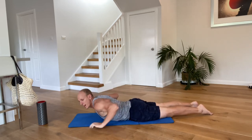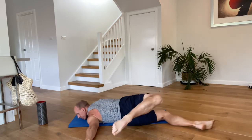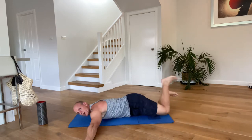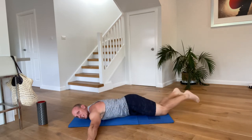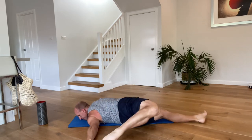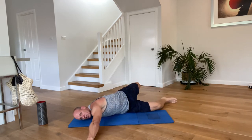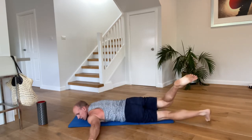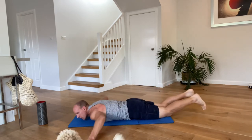Okay, now we're gonna put our hands out by the side and we're gonna flick one leg up and over the top, keeping your shoulders and hands anchored to the ground, and try and touch your foot. As you can see, I can pretty much touch my foot. You get a really good stretch for your lower back, keeping those arms and shoulders down. So it looks like the sting in the tail of a scorpion, hence the name. Right over, three of those. Stretch over, stretch over. Depending on how tight you are, you can do this whole sequence of three cobras to three scorpions twice.